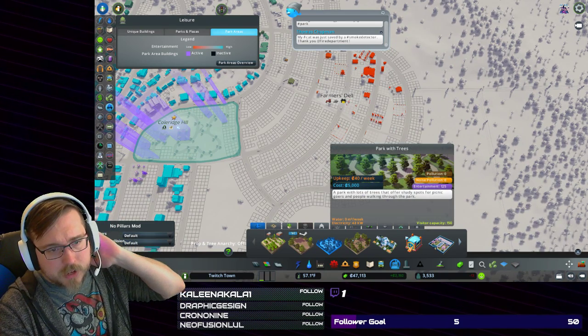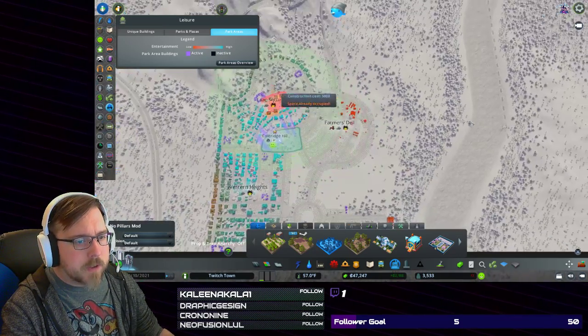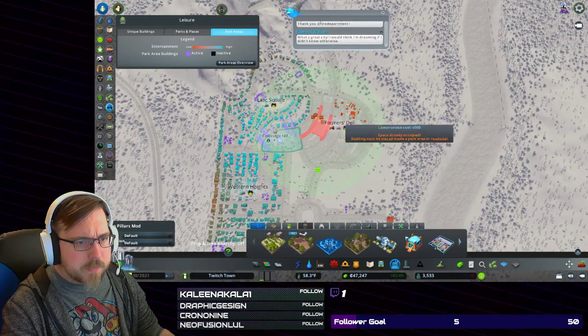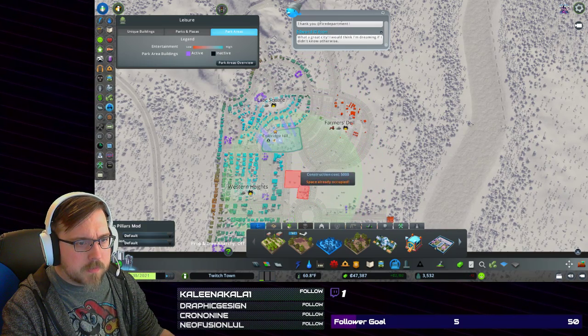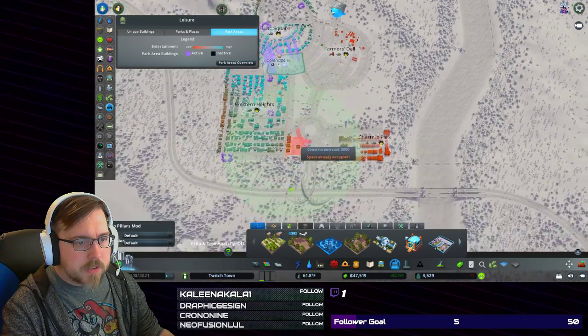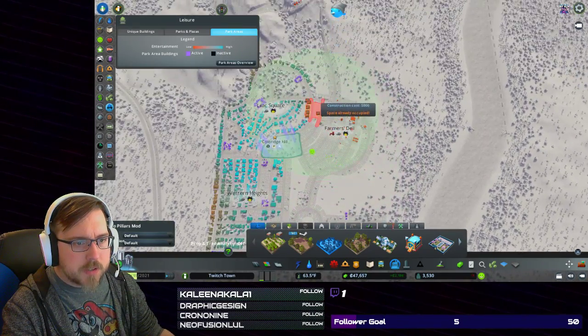This costs 5,000. Upkeep is 40 a week. Entertainment's 125 though. Very large influence. You know, we could place this kind of centrally located in a way that reaches a lot of this space.